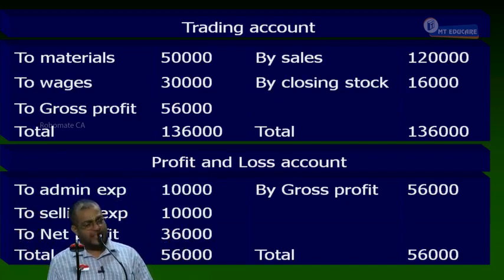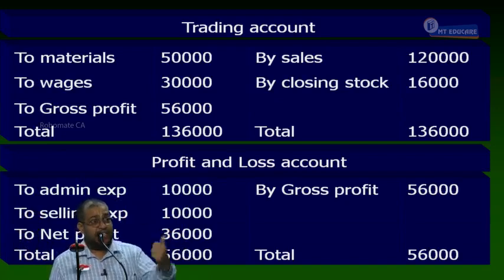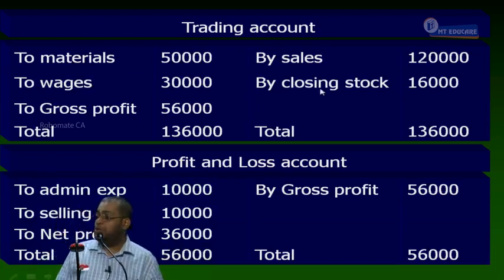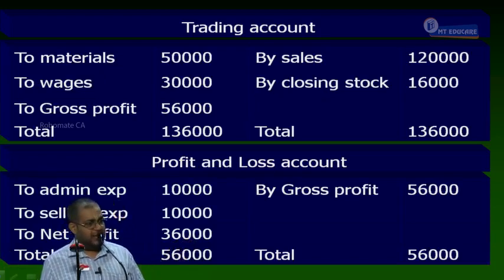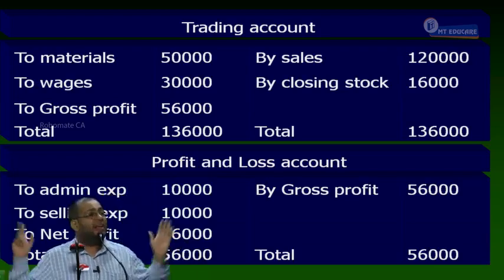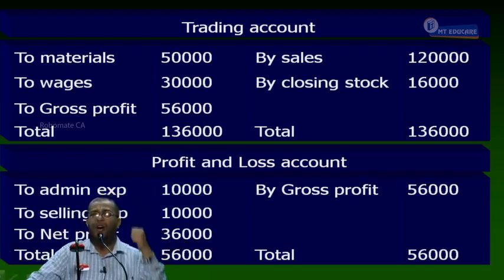20,000. Everything expires in the same year. So it is going to be fully expiring in the current year. Right or not? So what goes to stock goes to next year. What is not considered for stock valuation is going to expire in what? Same year. That is the discussion I wanted to make.